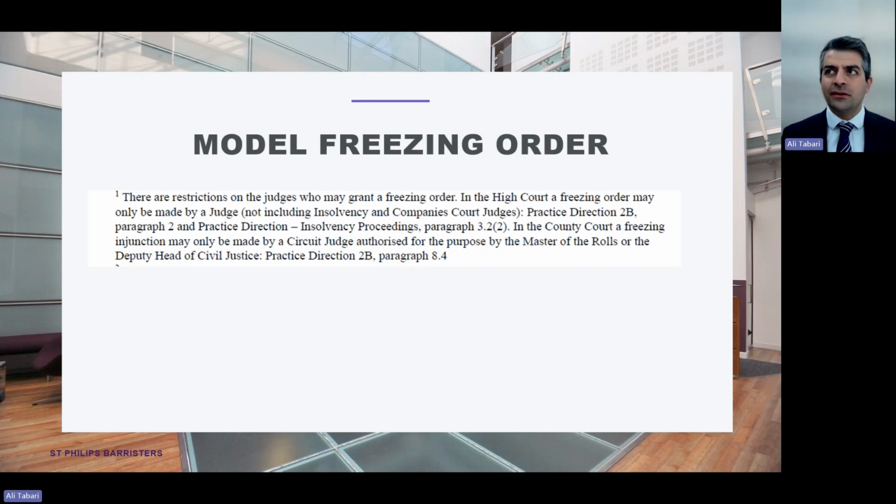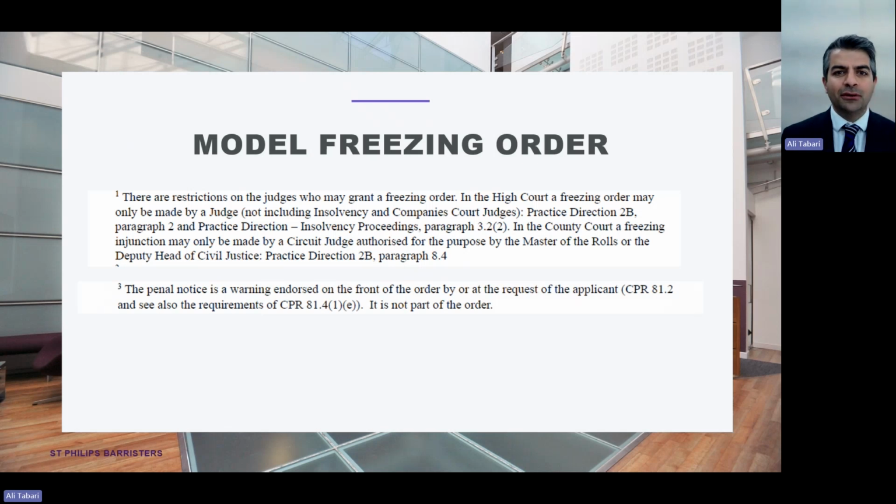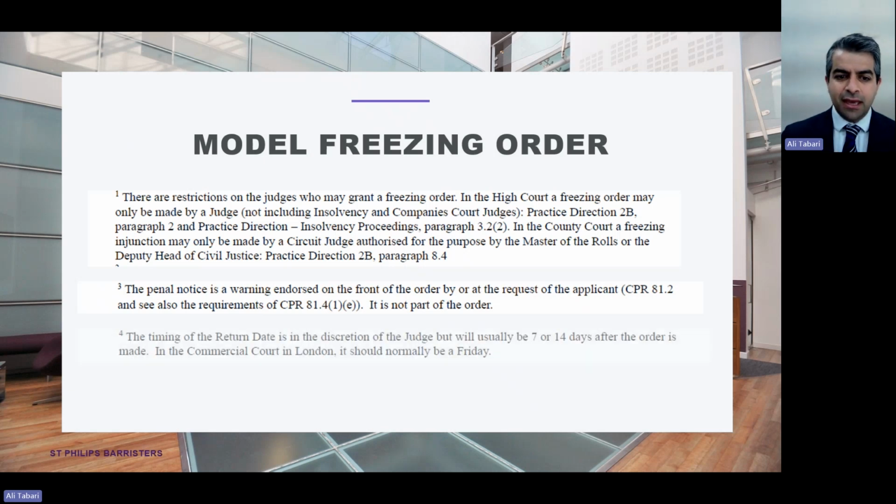Now, some of these footnotes are, I suppose, for information only, the kind of things that you'd maybe panic about the first time you do it, but then you wouldn't. So, for example, if you've ever been in the position of trying to work out whether the judge that you're in front of has the jurisdiction to actually grant the order you're asking for, footnote 1 in the freezing order sets it out nicely for you. It tells you what a penal notice is. You'll probably know it, the respondent might not, but it's important that it's not part of the order there.